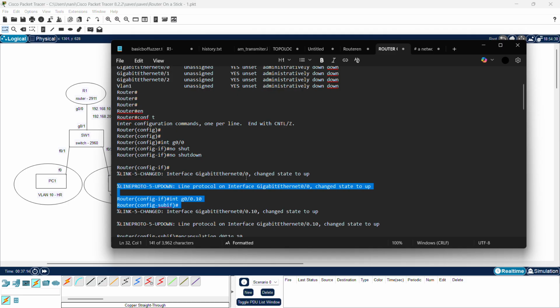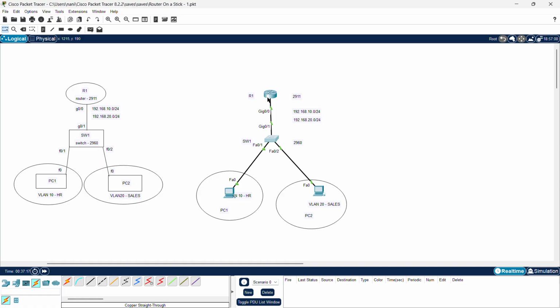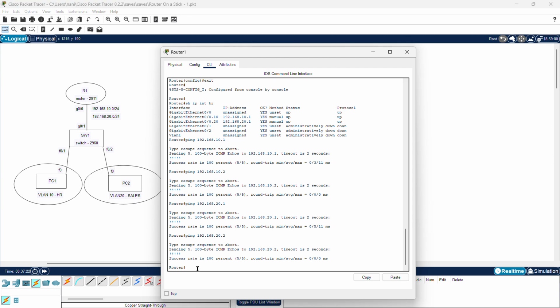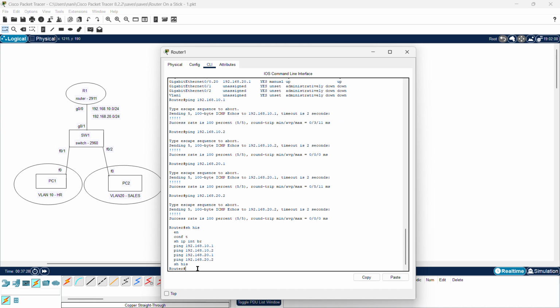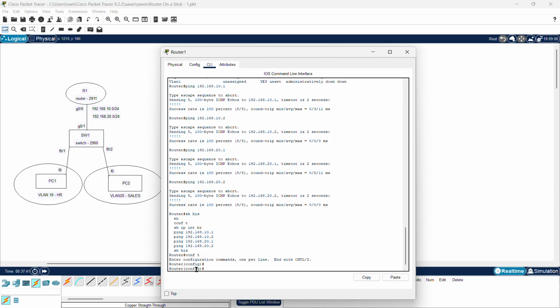you directly go to the router or switch, and if you type sh history, it will show what are the commands you have used until now, and you can copy it directly and paste it there. Let's try it in configuration mode also.